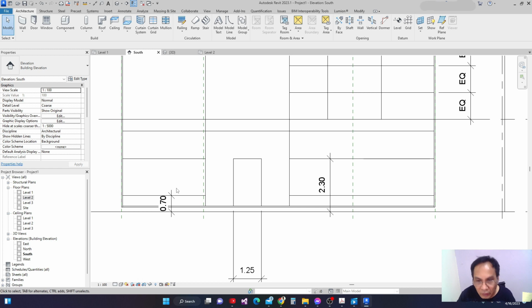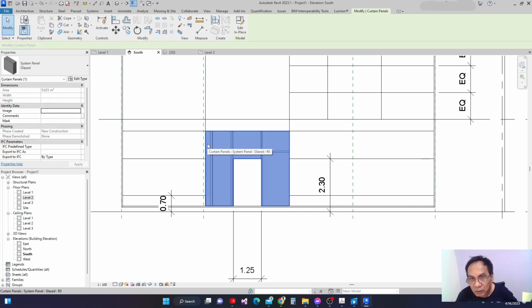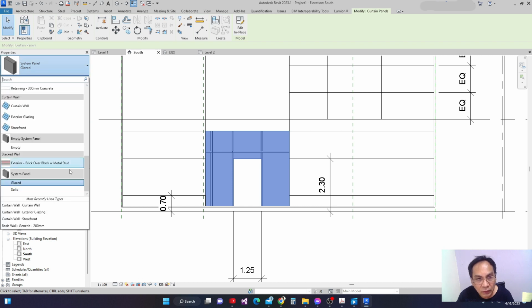And then here, as I have already discussed earlier, you can assign a panel here, a curtain panel. You just tab it there, and I can assign a glaze. There is a glaze, and you can assign it empty also. There is a glaze and a solid. If you want to assign a solid, and this is still empty, you can also assign wall type as initial.